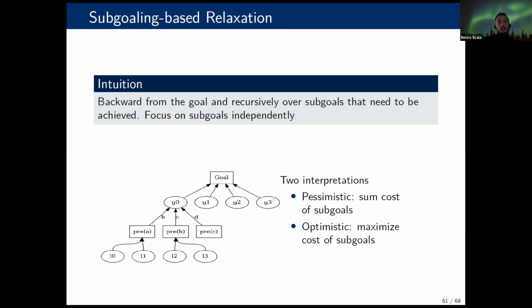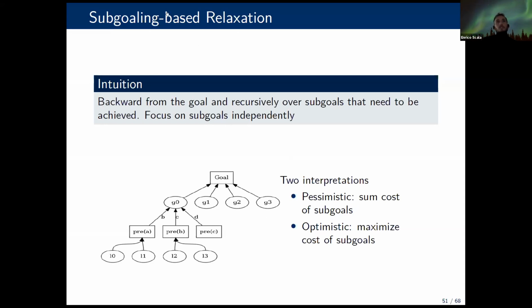at a given level. So you start from the goal, you see what the goals are. The goal is a set of goals. What are the goals this goal consists of? It is G0, G1, G2, G3. I solve the problem for G0, for G1, for G2, by using actions that are somehow achievers of this G0. And then I combine these costs somehow.